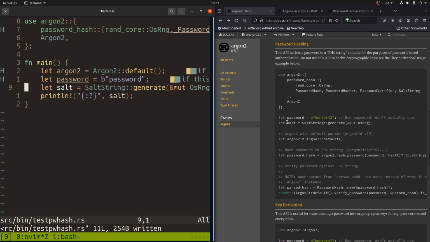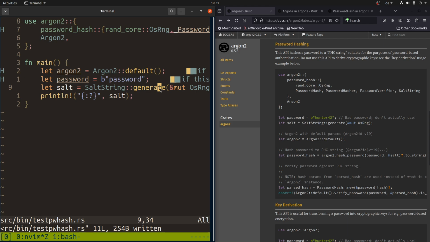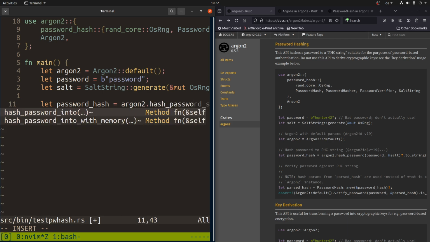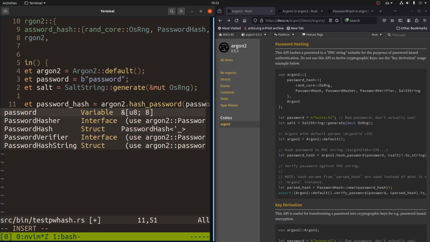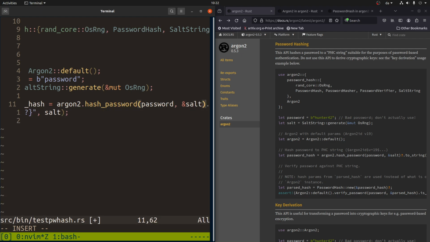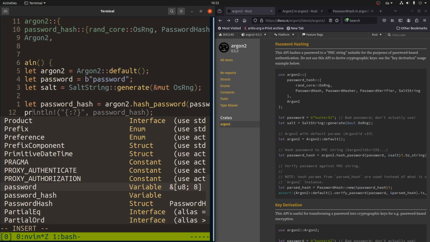So what's the next step? We have the password, we have the salt. We also made the interface type, let's say. Now we can generate a hash. So we'll take the password and a reference to the salt, and let's just unwrap it, and let's print that.